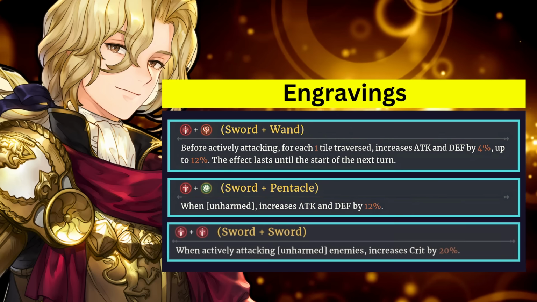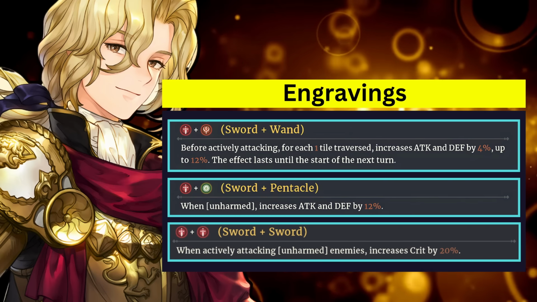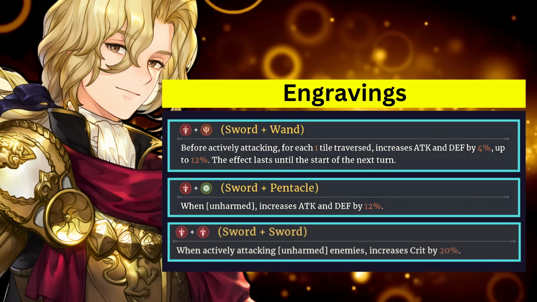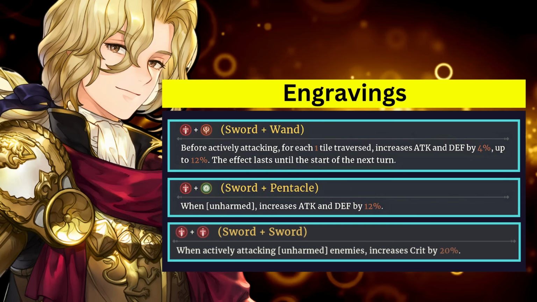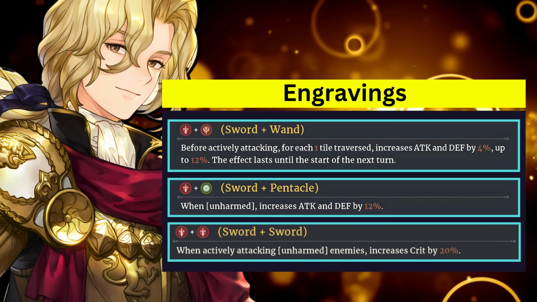Another option is Sword and Sword. This gives a 20% crit rate boost when attacking unharmed enemies. This can be very useful if you're using his ultimate skill, Checkmate, because you'll get an additional 20% crit rate on top of the 50% that skill inherently provides.